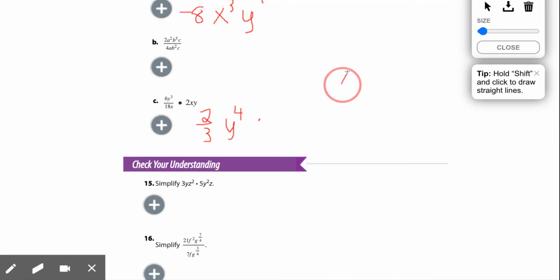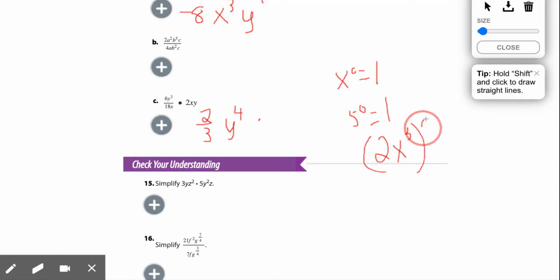Okay. X to the 0 power is 1. Anything to the 0 power is 1. As I said, we'll get to that rule in just a second because they just had it right there. Okay. It doesn't matter whether it's 2x cubed. If that whole thing is to the 0 power, it's equal to 1. Anything to the 0 power is equal to 1. But that's also easy to do since you just multiply everything times 1 and it ends up being that same number. So it sort of just fades away. Think of it like that.